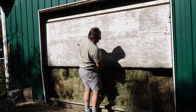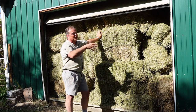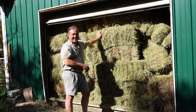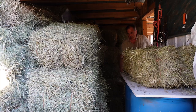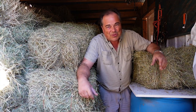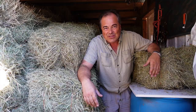And now this is the fullest it's ever been. So we had to make sure we got everything out of that tarp and get it into here. So we've placed some of it here, some of it here in the mudroom off the main barn, as well as a bunch of it in here with minimal space to get through, for winter storage for the rabbits as well as for the ponies.